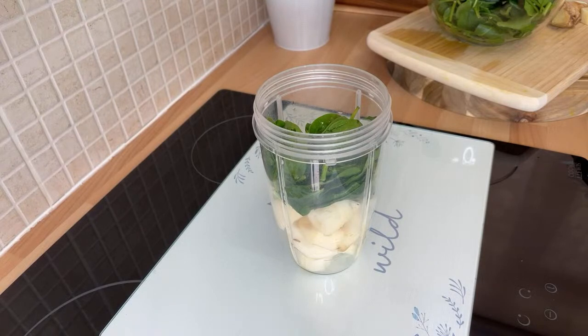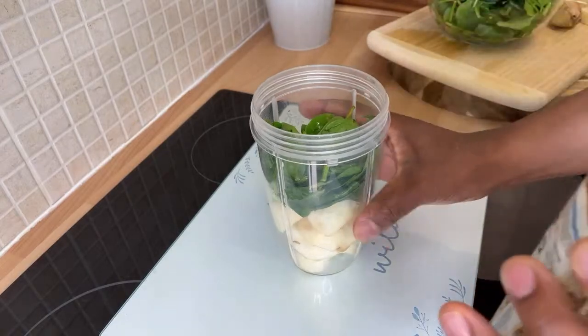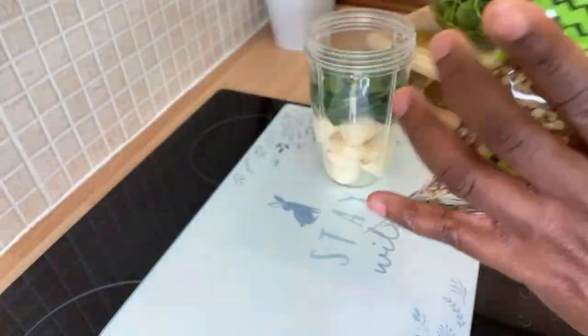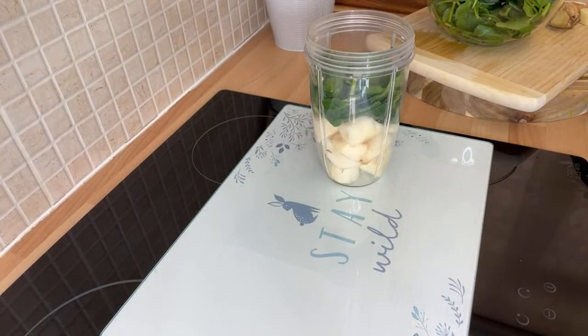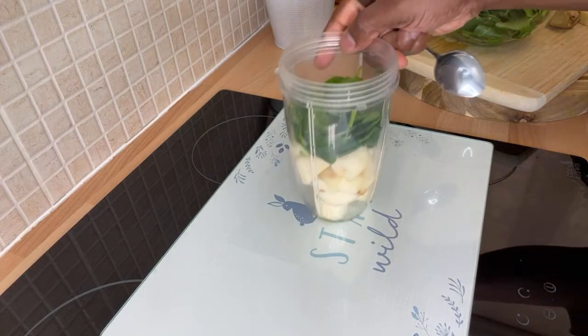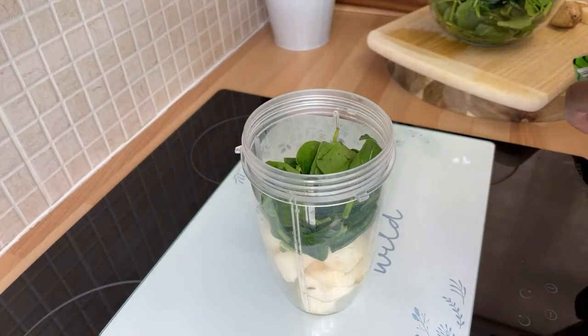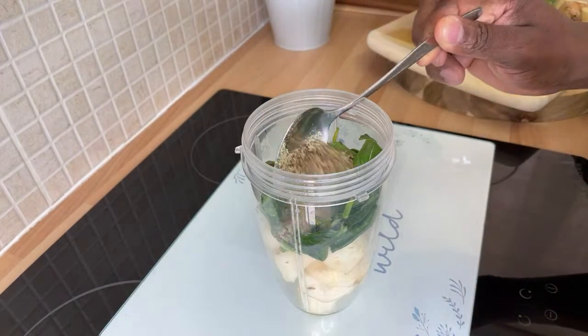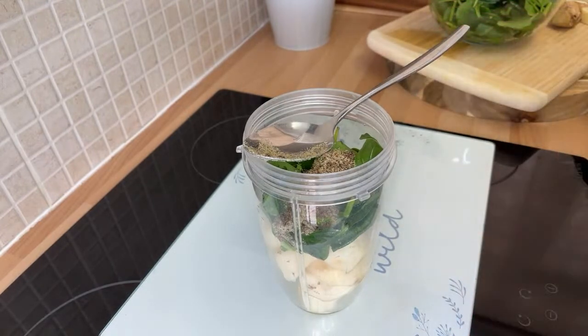Now I got some flaxseed mixture right here. I'm gonna put some of this inside of it because I like my flaxseed mixture, so I'm gonna put a little bit inside of it, all right? Roughly about a teaspoon of the flaxseed powder inside of it. That's gonna be beautiful.